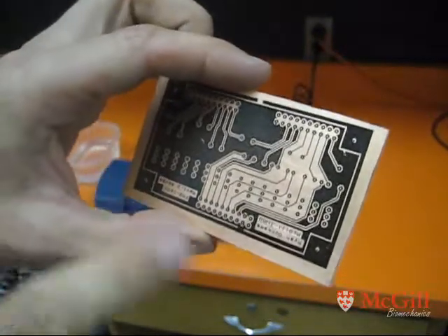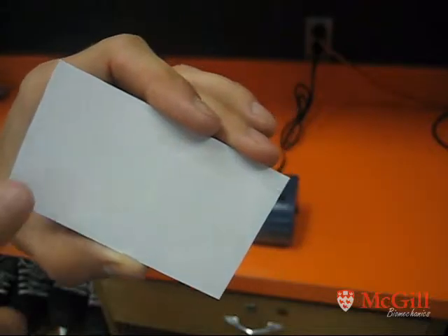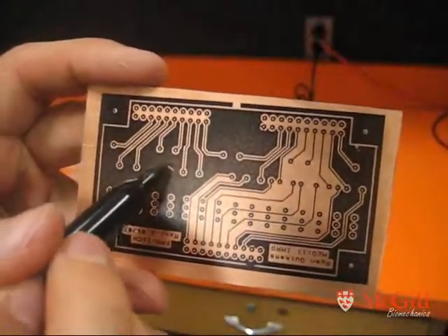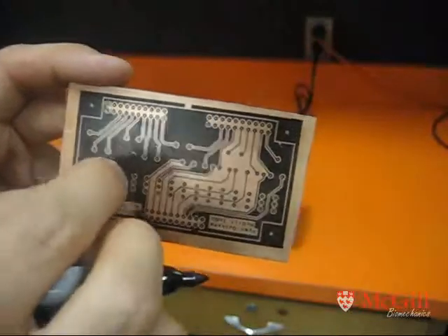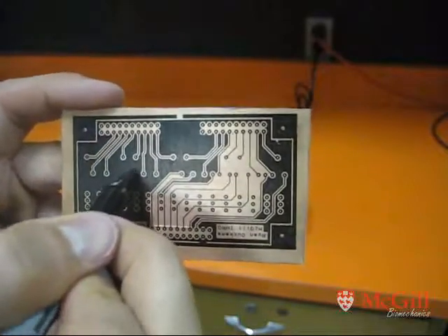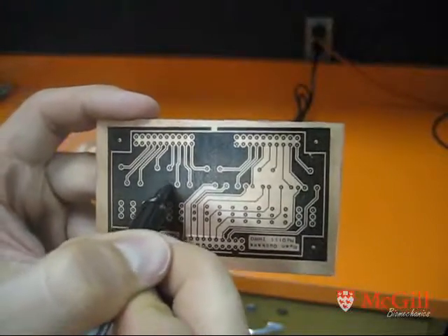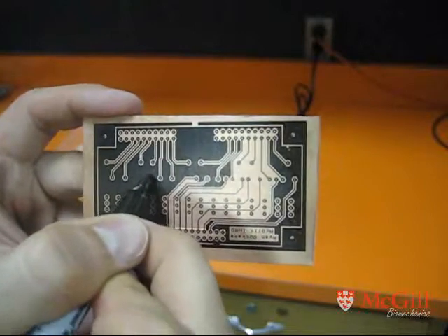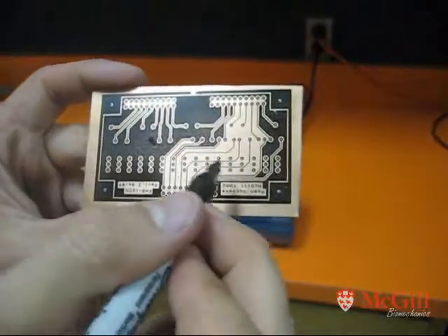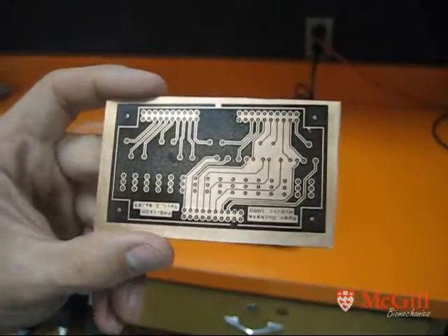We've got our image transferred onto the second layer of the copper. On the back I've just put the shelf paper again to cover up our initial traces that we don't want to dissolve — all that hard work. Something you'll notice is right there in the middle we've got a missing piece of toner, caused by the drill bit just scraping on it as I placed it underneath. What you can do is just use a Sharpie marker — make sure the tip's nice and wet — and dab it all around that area. The Sharpie marker itself has some properties in terms of resisting the etch. We'll clean up any other little spots, but the traces all look great — it's just the little areas of the copper film. Then we'll do the green film on top.